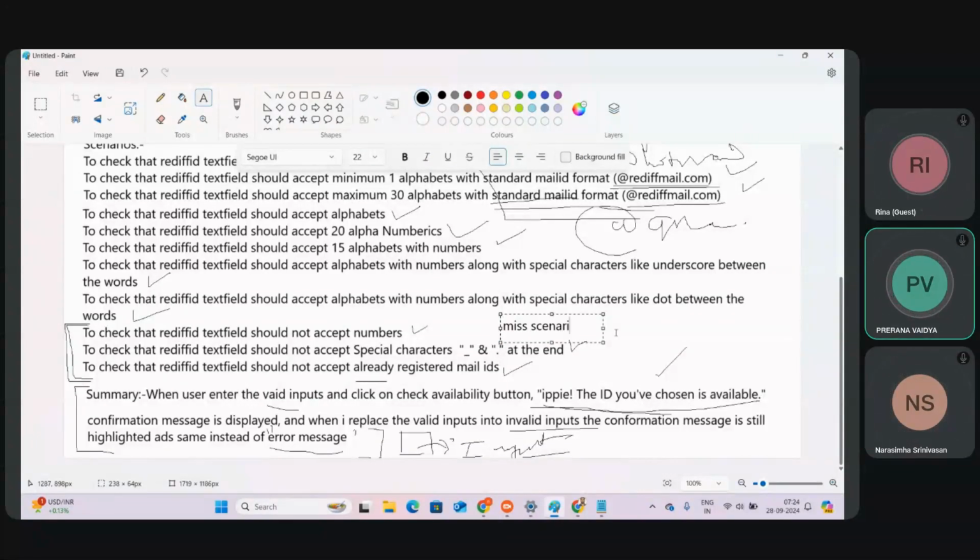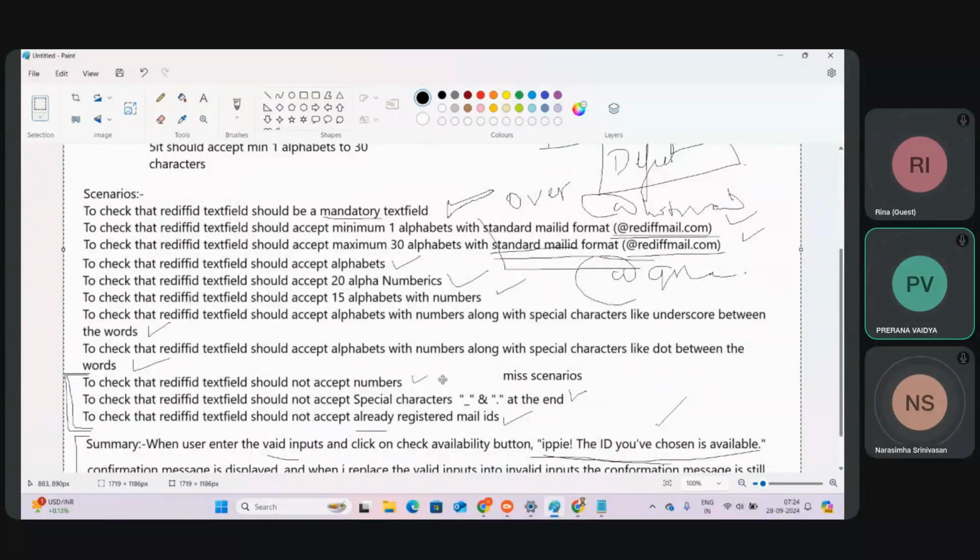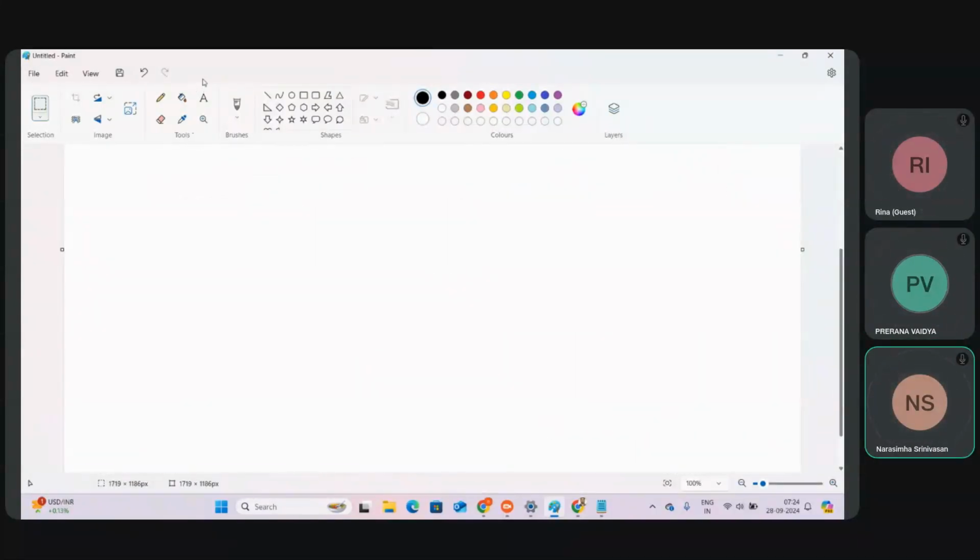Because I am writing the scenarios in a general way and you are just listening to my words. Whatever I am teaching, if I tell you the lion is the king of the forest, you say yes. And if I tell you there is an ant and it is the king of the forest, you also say yes. Why am I doing this? I need to conclude something for you. Whatever we have done is correct, but somewhere we are missing something.